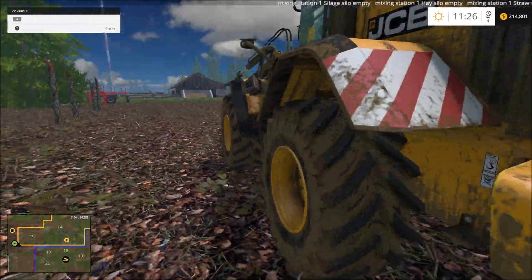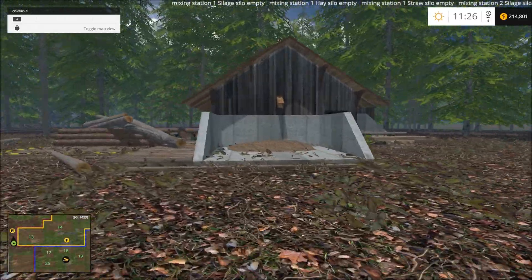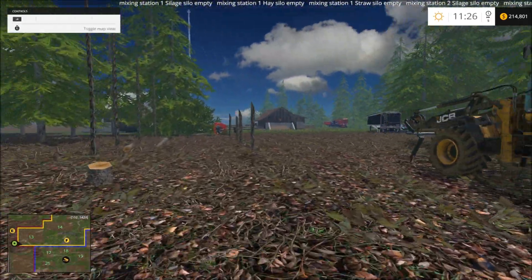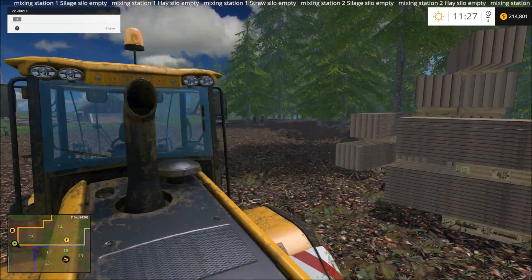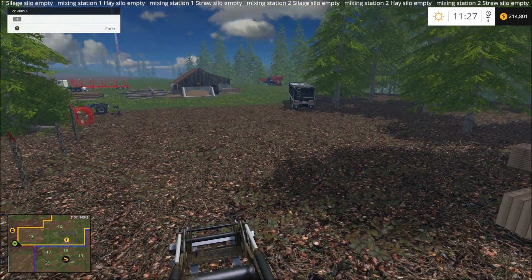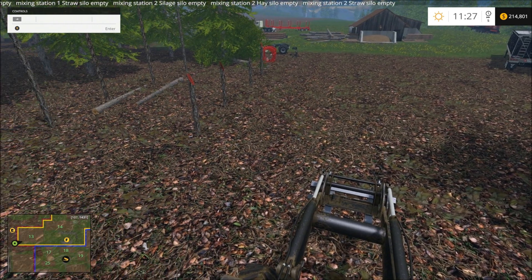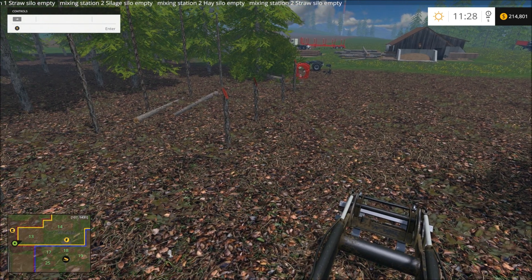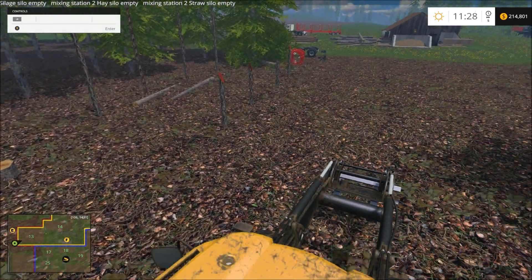Alright everyone, this is Rambo145. We are back. We're going to go ahead and open these sawmills up full strength. This is my second take on this — everyone in the house likes to make noise, doors slamming, dogs barking, stupid stuff. There's no respect. But anyway, we're going to run these mills wide open, so let's go ahead and get to that.